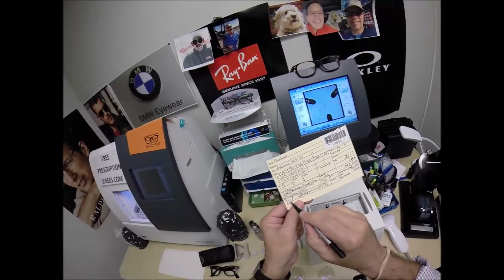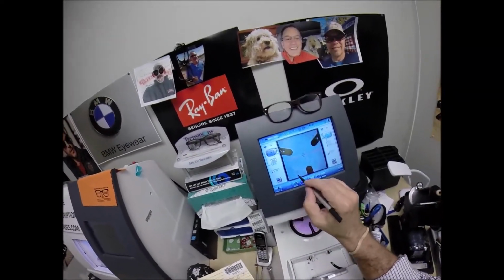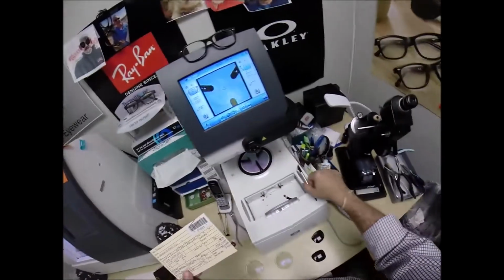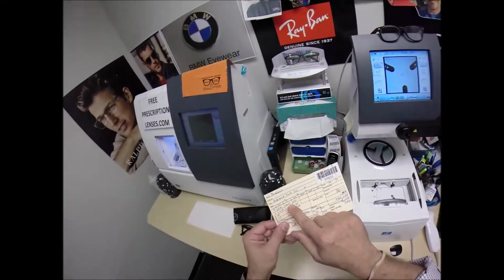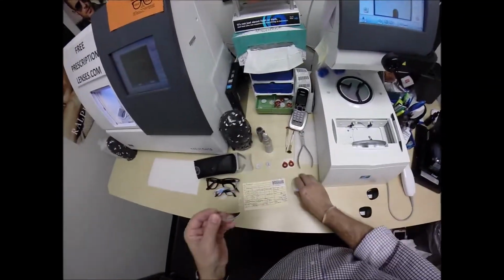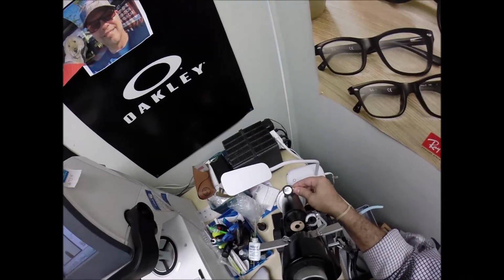So your pupillary distance is 32, the computer starts at 32.5, so I just have to tap that minus button one time to bring it there. I want to raise the optical center up to 23. Let me write that on there. 23. Now your right eye reads minus 2.75, minus 2 at 10. It comes from the lab with an R on there. So let's just see if this is your right lens. I'm going to spin the axis wheel to 10.